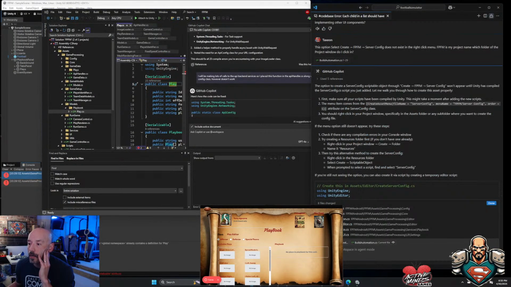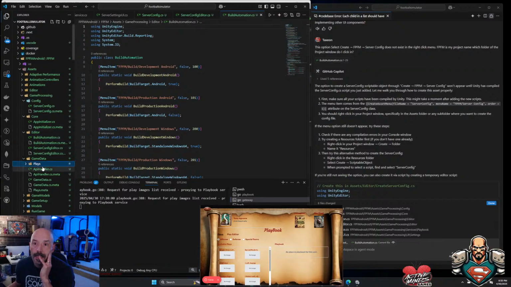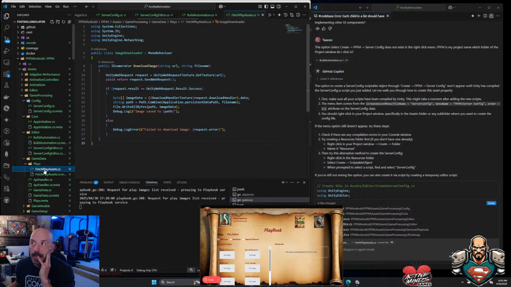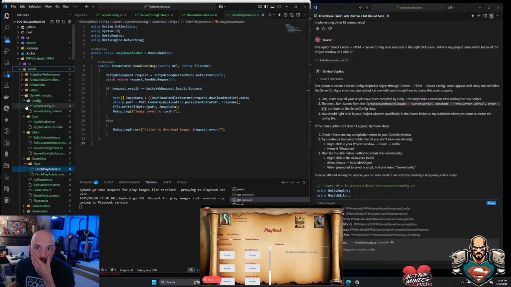That would be part of the problem. It's getting errors. Game data plays, fetch play assets. Where is config?